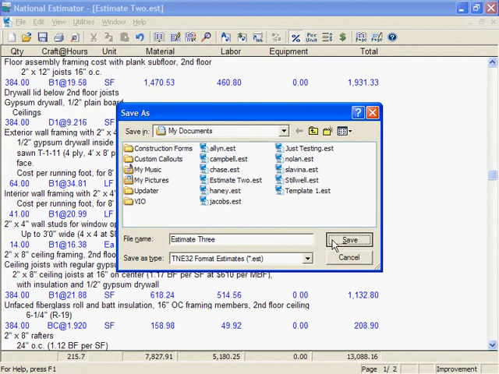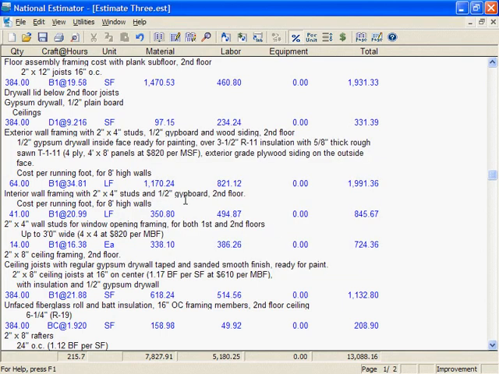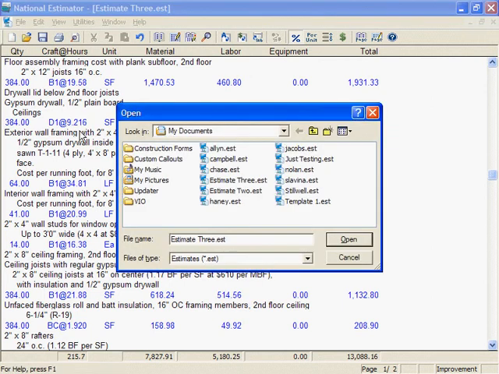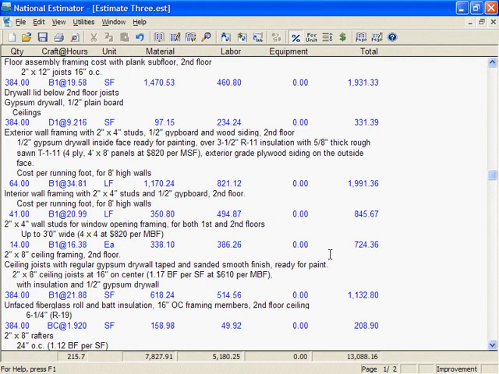It should be on disk. Let's check it. There it is. Saving as Estimate 3 didn't change the original Estimate 2 at all. But the original Estimate 2 isn't open anymore. What's open is Estimate 3.